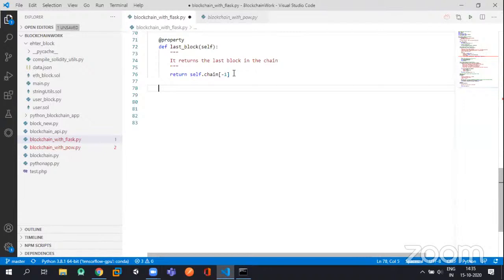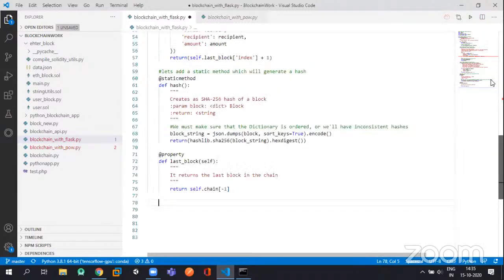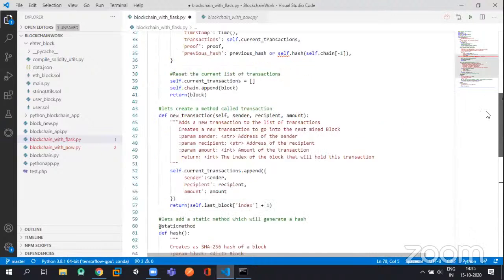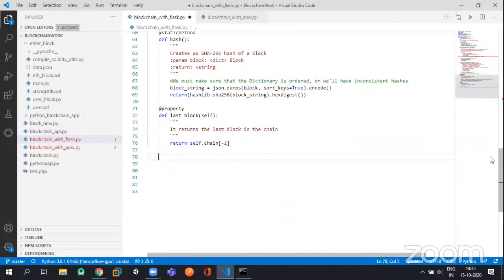We can define it here. Define proof of work.